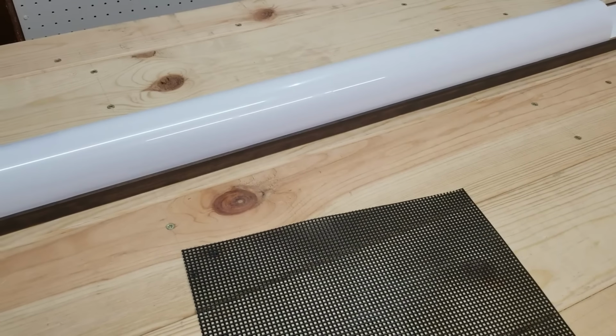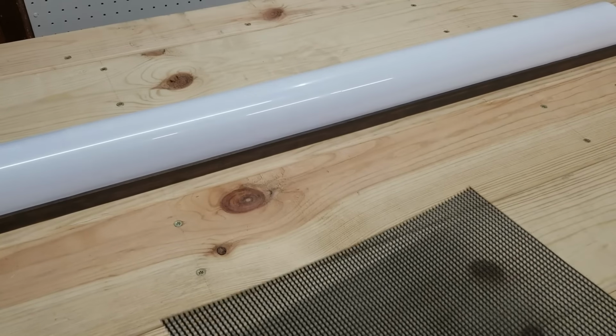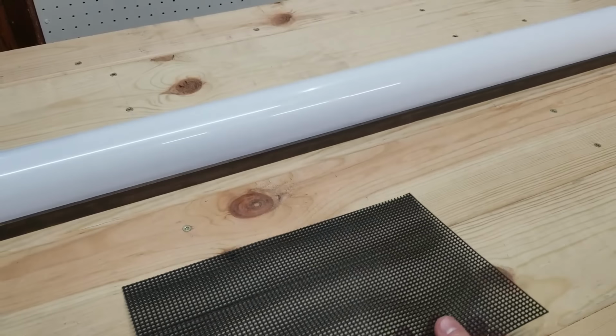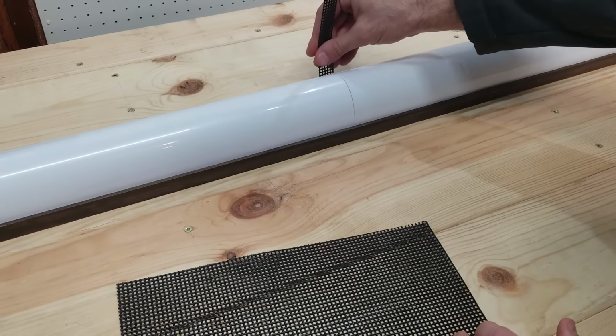And since one of my goals of this project was to have it look somewhat unique, I'm going to be using this black mesh plastic sheets and cutting little strips here that I can then put over the seams to hide those a little bit better.